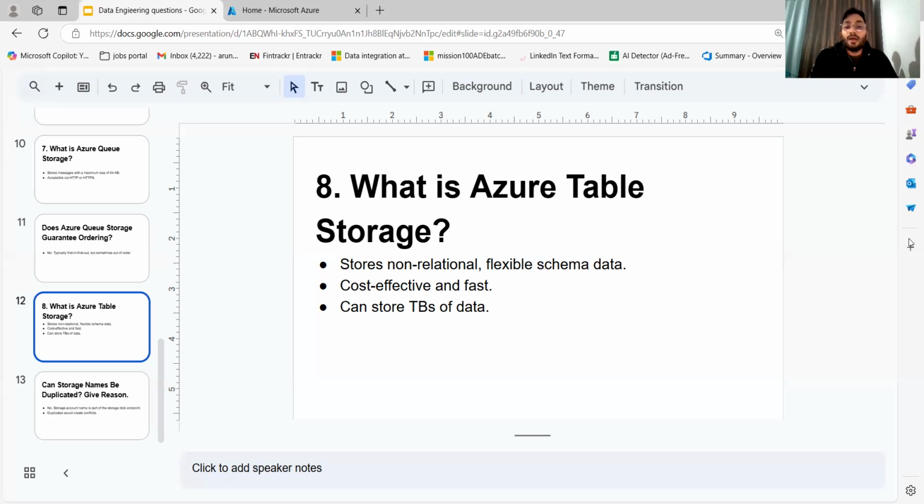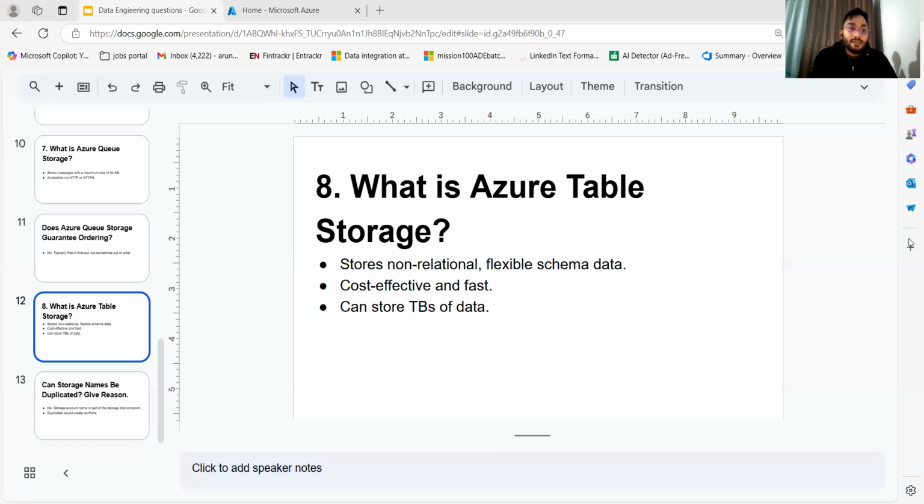But the question may arise right now that okay, I just told you about the Azure Blob Storage, right, which is also a storing service. So how is this blob storage different from this table storage, right?